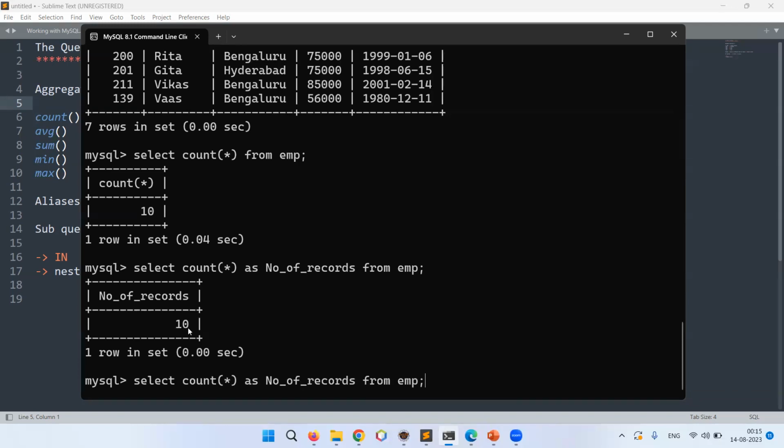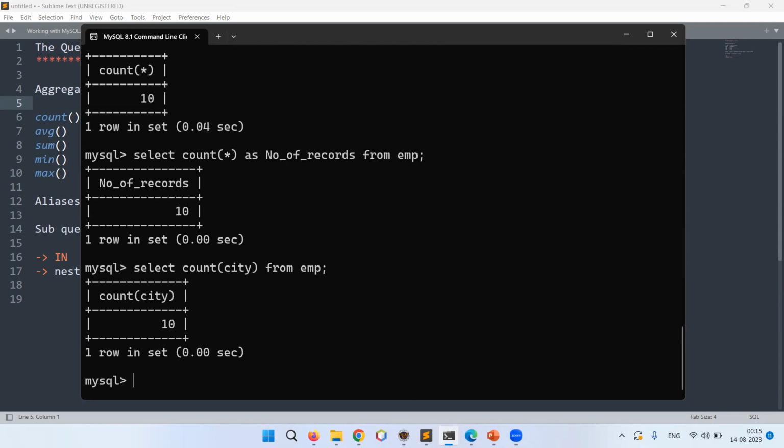Now let me write a query to find out the number of cities. Select count of city from employee. How many cities do you have? 10 cities. Count of star means everything.